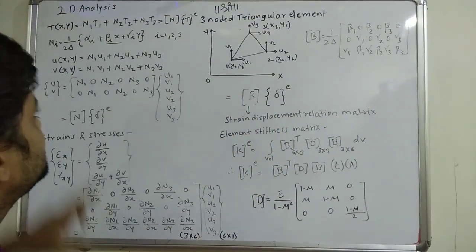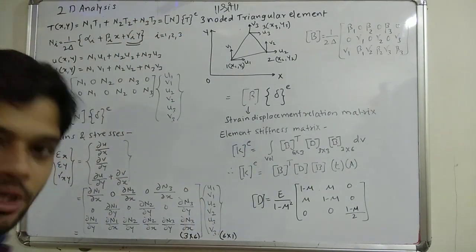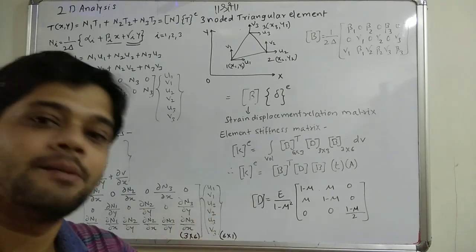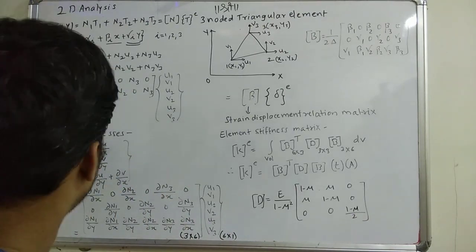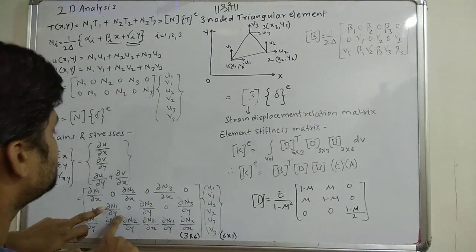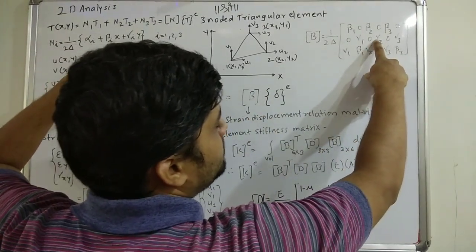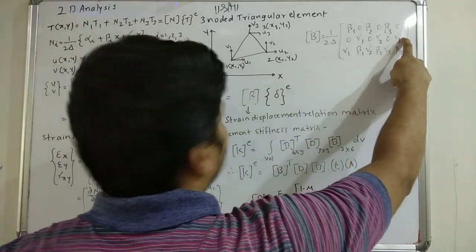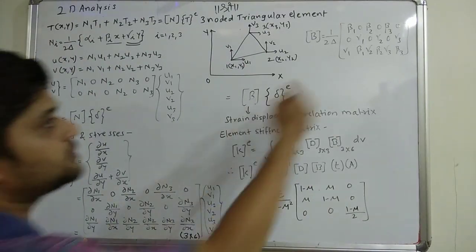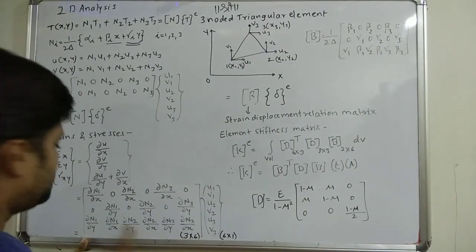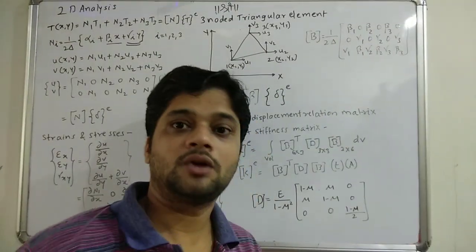Similarly, when I differentiate with respect to y, I only have one y term, which is gamma I multiplied by y. So that is gamma 1 y, gamma 2 y, and gamma 3 y for my three nodes. When I differentiate n1 with respect to y partially, I get gamma 1. When I differentiate n2, I get gamma 2, and similarly I get gamma 3 when I differentiate n3 partially with respect to y. And then I have the reverse orders, so here it will be gamma 1, beta 1, gamma 2, beta 2, gamma 3, beta 3. Now all these are coordinate values.